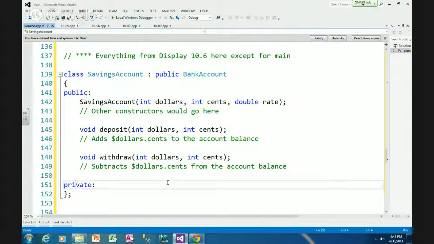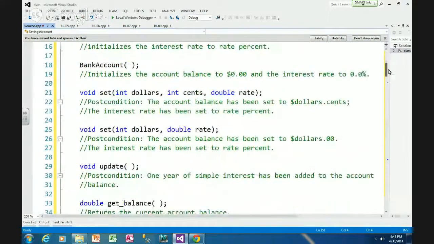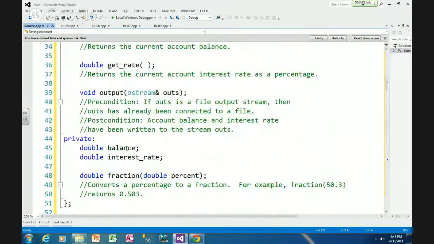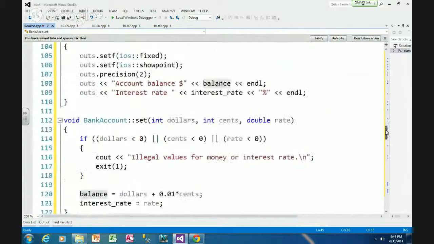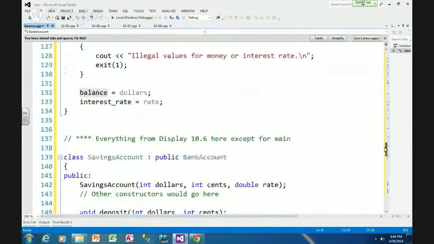You'll notice savings account doesn't have any private member variables. That's because since it has inherited the private member variables of bank account, it does not need new ones. Savings account only needs balance and interest rate, just like bank account had.